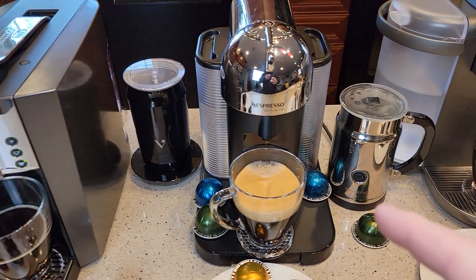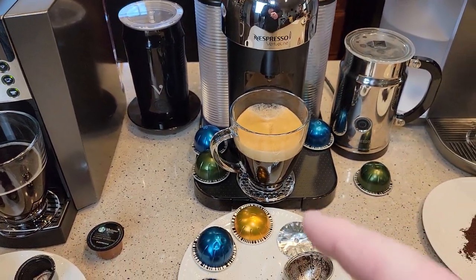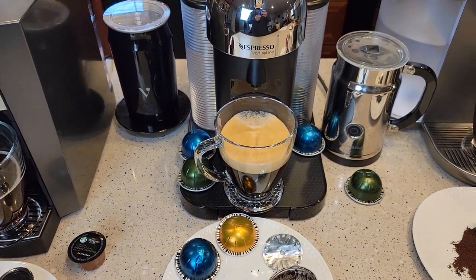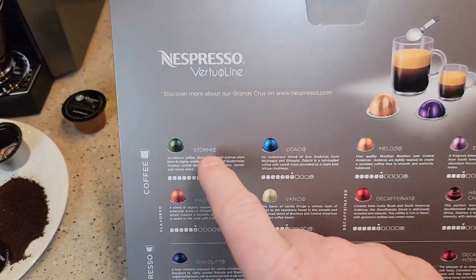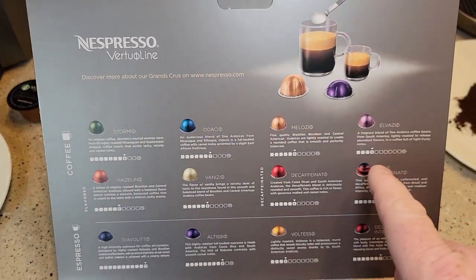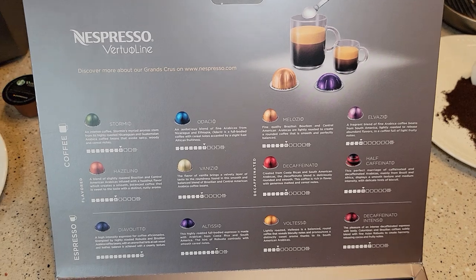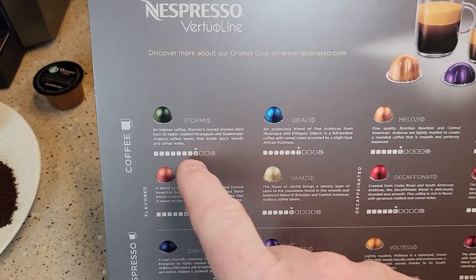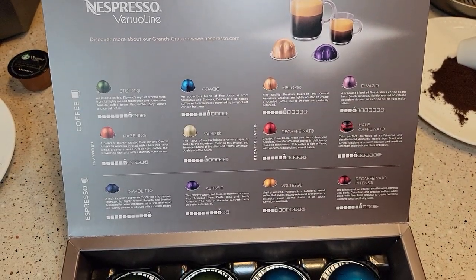So if I had to pick a winner with coffee, I love the taste of that. It's just, like I said, you go online, you're getting these coffees that I've never had before. They give you a starting pack when you buy this machine, but you get names that you're not familiar with. Now, you're gonna want to get a sample pack to try them all. And you'll probably find one you really like, that tastes like Folgers, or that tastes like this. They've got different levels of darkness in that.